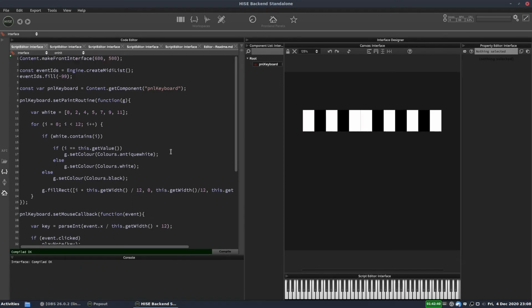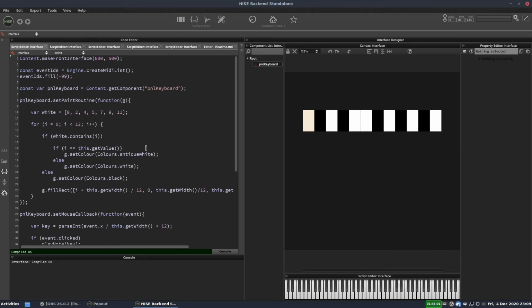Now at the moment, this is actually going to highlight the key when I hover the mouse over the panel. See that? And it's only working for the white keys because we've put it inside this if statement. But can you see how it's working when we hover? So what we need to do is we want it to do that when we click. And let me see.